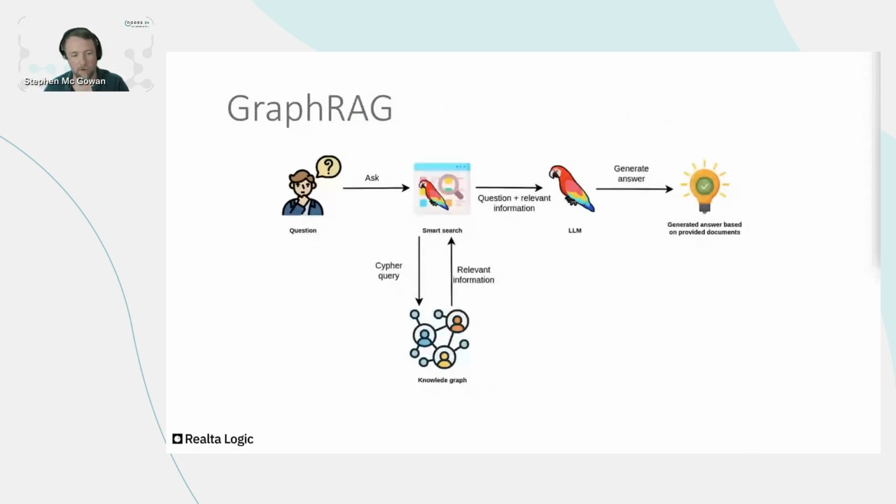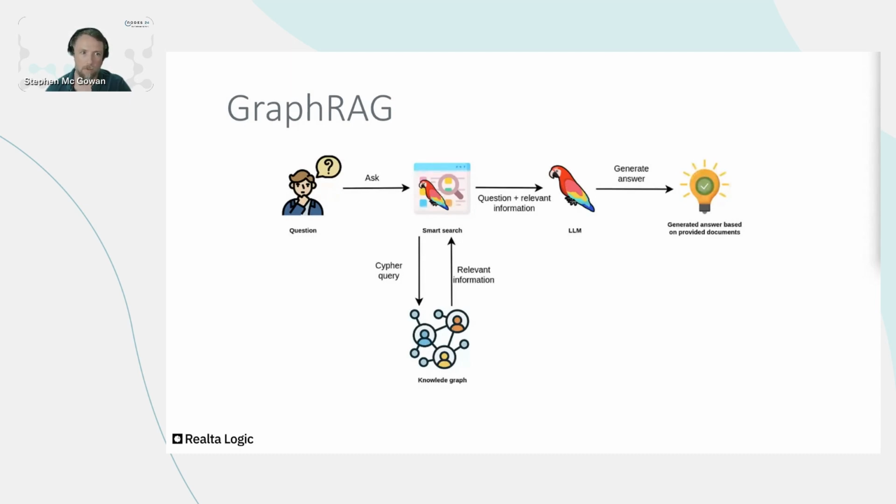Now, when we talk about GraphRAG, that's going a step further. Instead of just returning the articles, it's also returning all the metadata linking them together. So while the query I've asked is about this particular article about, say, Stephen McGowan, there's another article somewhere else talking about sailing, which is a sport that I enjoy, and somewhere that mentions me. So we understand in the knowledge graph that sits behind the scenes that Stephen is interested in sailing, even if it doesn't say it in the article that was retrieved. What that allows us to do is give a much more nuanced, much more contextual answer back when the LLM processes that into a full answer.